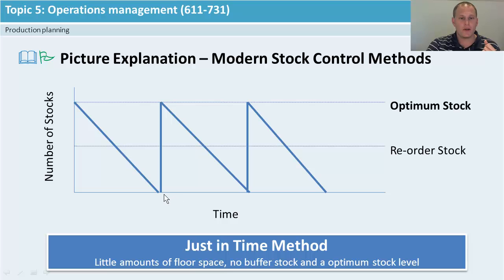You want to make sure that when it gets down to this point, you then reorder back up to the optimum. You can see the danger that's now being performed here. There's no buffer in place anymore. So you're not having to pay for this storage to keep it around. But as you can tell, if you don't reorder at the right time, you don't keep your lead times in the correct way, you can get down to nothing. And when you get to nothing, production stops. So it's the trade-off. Do you want to pay for the storage, or do you want to potentially run out when needed? So you've got to be really on top of your supply chain to make it all work.